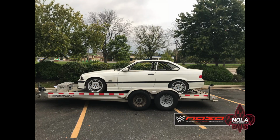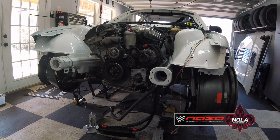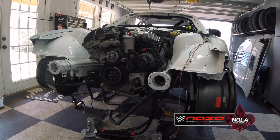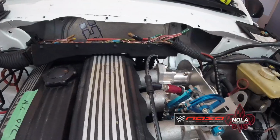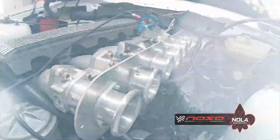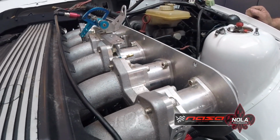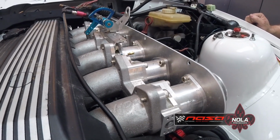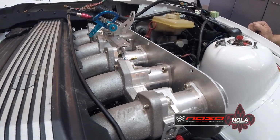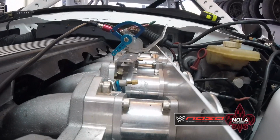I see you're building a new project here. It's a 1995 BMW M3 E36 chassis. It has a motor swap with a later model S52 3.2 liter motor. And there's something special about this. RHD Engineering out of Australia finally made some ITBs for the S and M 50 and 52 for the BMWs. In Europe, this motor would have come with ITBs, but those don't fit the American model. So these guys finally came out with ones that bolt right on. I believe I had the first set in the country.